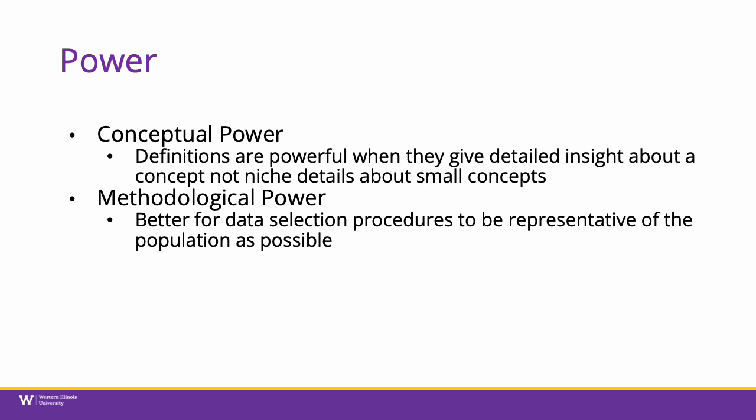Now, methodological power comes down to how well we select our data. So if our concept is very precise, then we have good conceptual power, and then we go attempt to gather data about that idea. We are already starting off ahead, and then we can continue to do a good job by gathering our data well and accurately. And that gives us good methodological power. So if I want to make a statement about how people interact, I need to be very clear about the thing that I am looking for, and then very precise about the way I gather that information. That allows me to say with a good deal of accuracy, this is actually how people are responding.